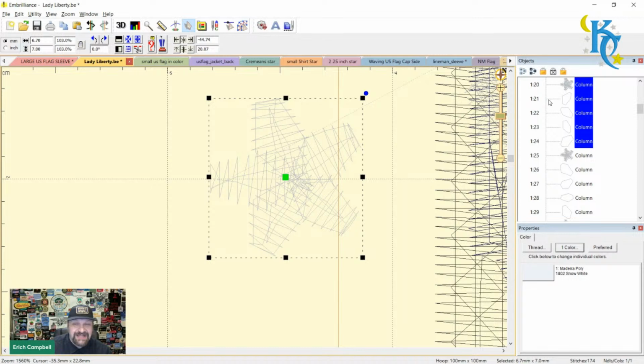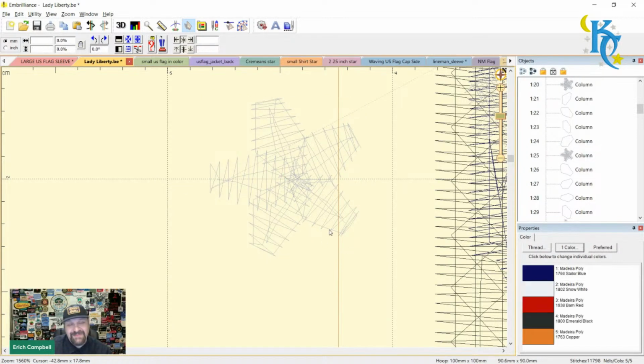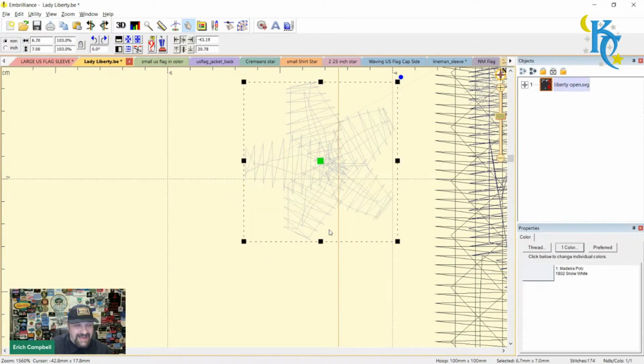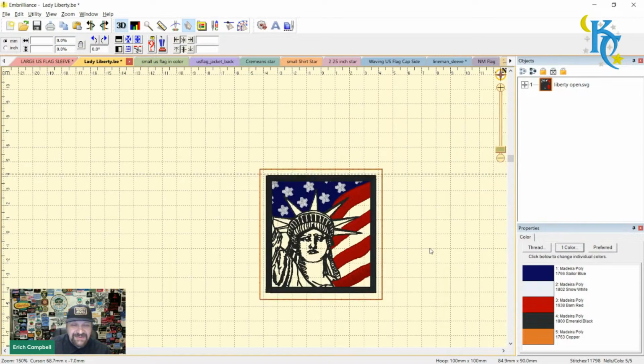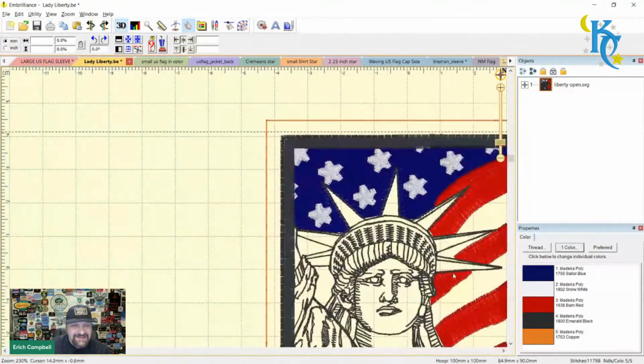We're seeing the object line. So ignore that first line. That's the object line. The actual stitches that are there are going to pull back quite a bit before they hit into that edge run underlay. It's going to maintain the edge. So kind of cool stuff there. Like I said, it is something interesting to look at, those stars.